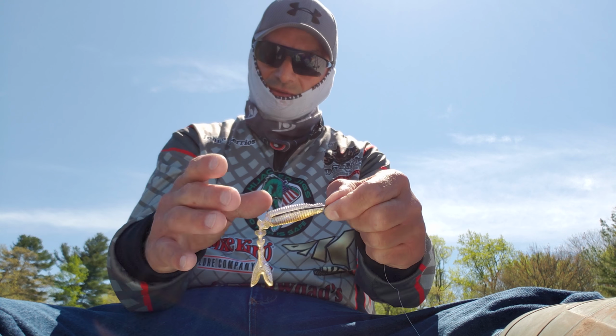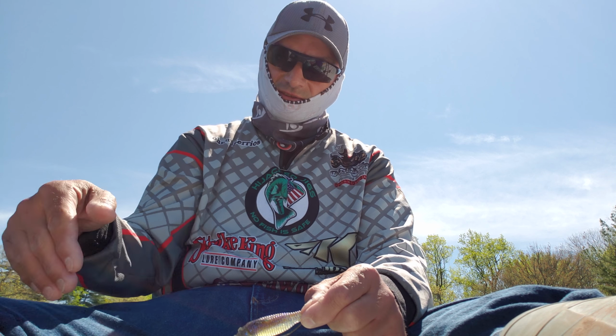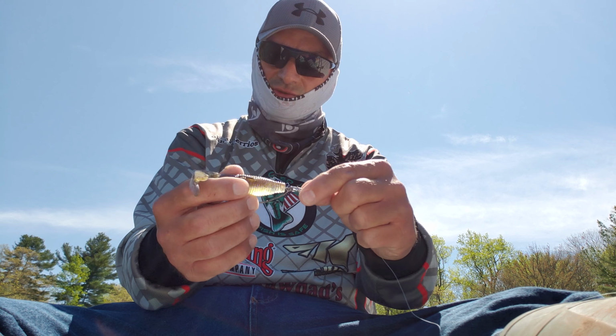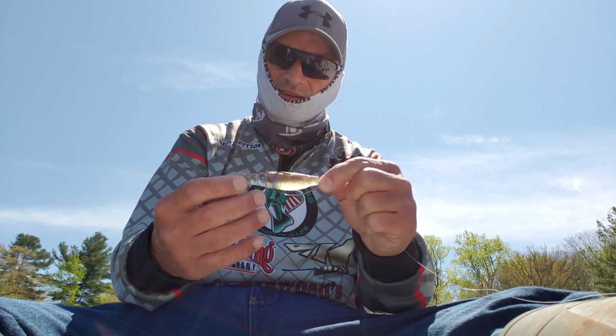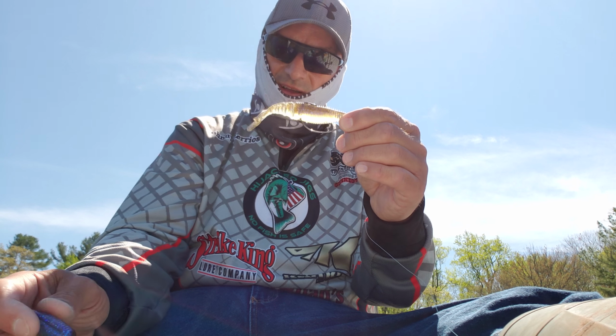And what I do is up against the bank, I'll skip them underneath the docks. There's a couple of docks in this area too, some rocks and some cattails. I'll skip it through the cattails there and I'll work it fast, twitching it, pausing it. And if they're cruising along there and they're active, they'll go after these guys. And I have these in several colors.